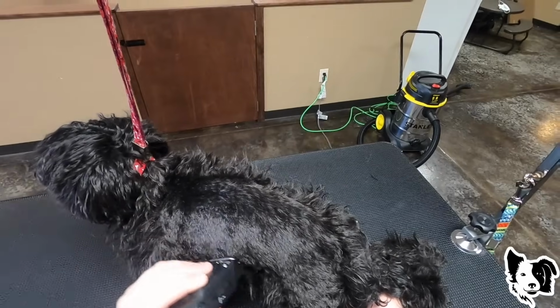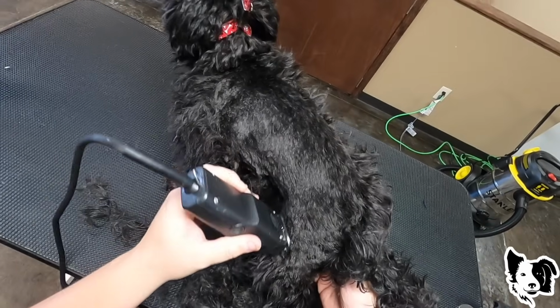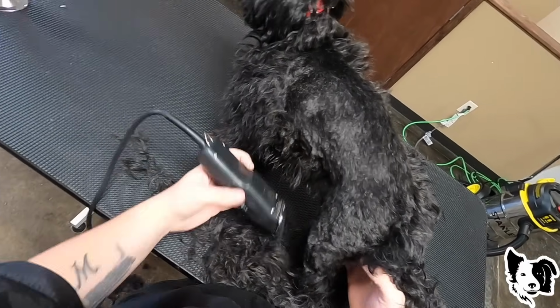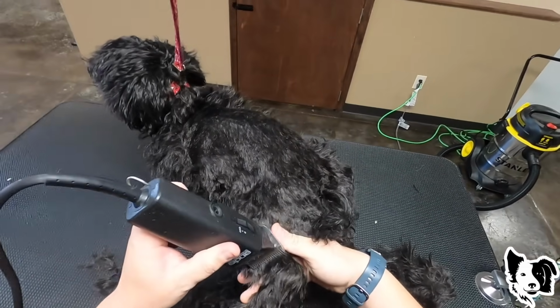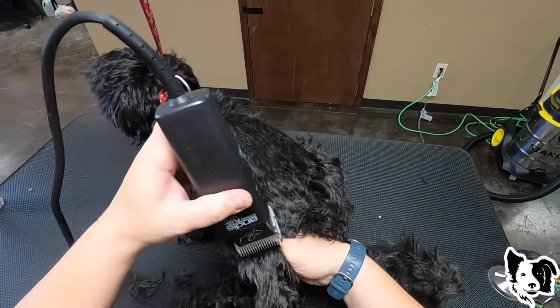This girl is so tiny underneath all this hair. It's crazy. I always forget how tiny she is until I get all this hair off of her. I have a lot of shave downs during the summer, especially the once a year shave downs.